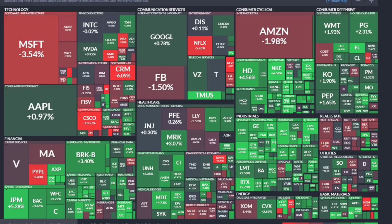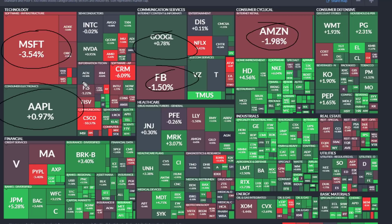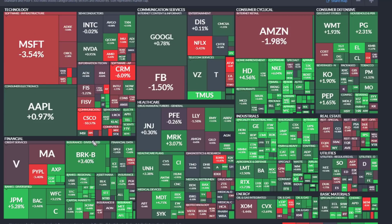But what we do see over the last week is that the FANG stocks have started to be less in favor and profit taking is occurring on these potentially semi-parabolic stocks. I still think Apple is one that we want to be looking at over the next coming weeks, as Apple is fast tracking itself potentially up to $500, and it may stop just before that zone, and then that may be the market that we want to be looking at to give us an indication for the Nasdaq and the S&P 500 moving forward.